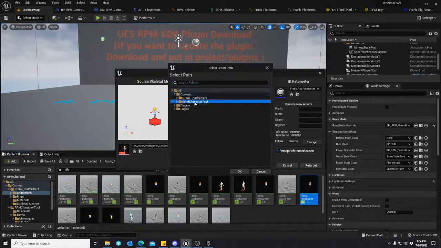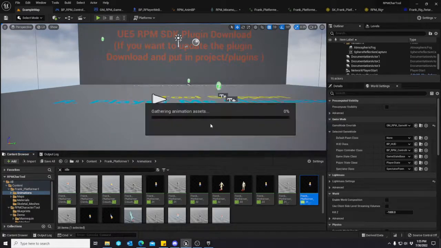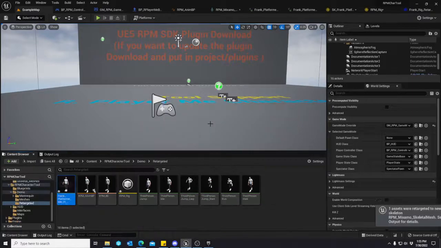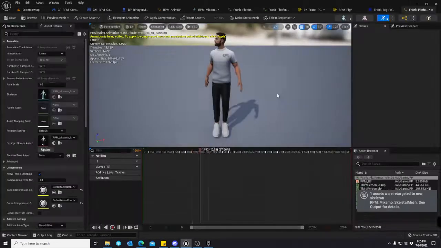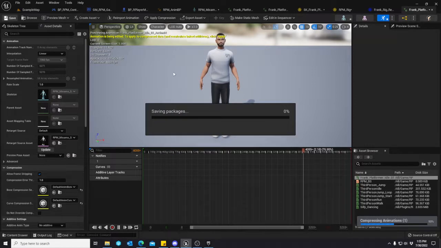You can change your directory. At this point, I'm going to pick the retargeted location. I can't remember. Why is it not? Is it under? Yes. So demo retarget. I'm going to pick that location. I'm going to hit OK, and then I'm going to hit retarget. So it's going to go through here and gather some information, and then it's going to be like, hey, here's a new idle animation for your Ready Player Me character. So we're good. All of this is cool.